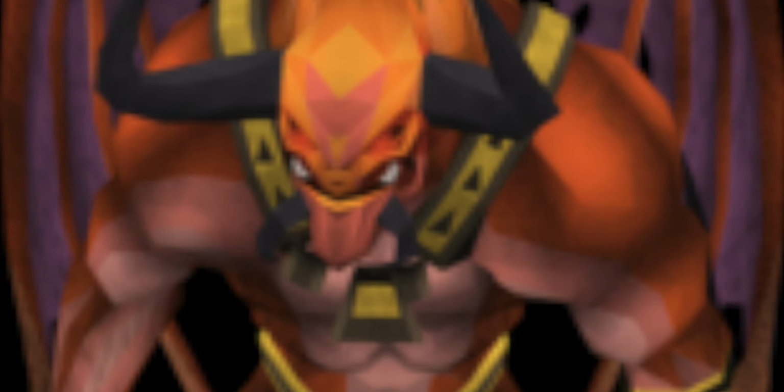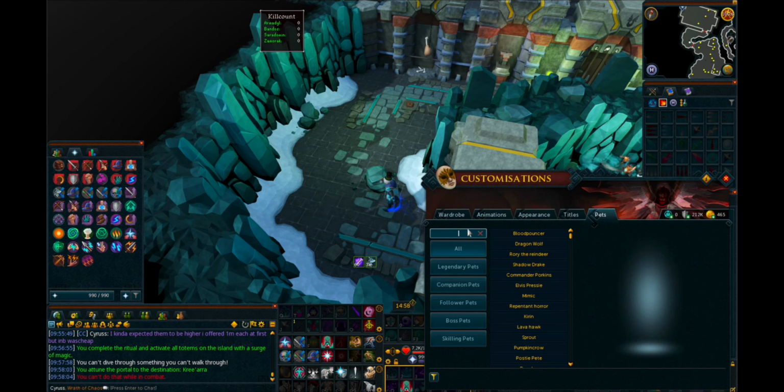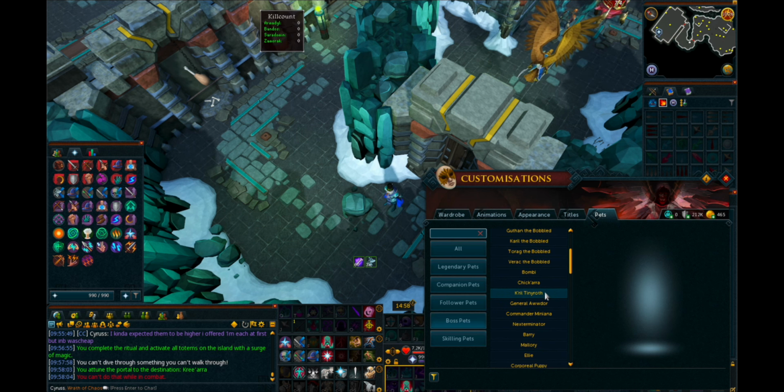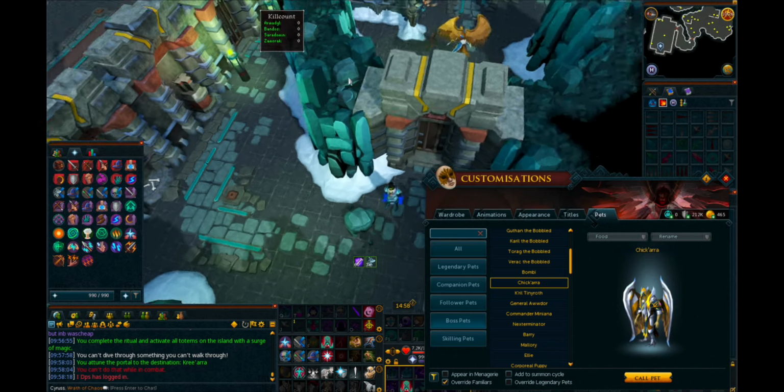So I'm going to take every boss pet in the game to its original instance and see what they look like next to my player and to their respective bosses. At the end, I'll also rapid fire through all skilling pets. This is not a super serious video by any means, but I thought it'd be funny to have a few clips of this bug to look back on down the road when it gets patched.